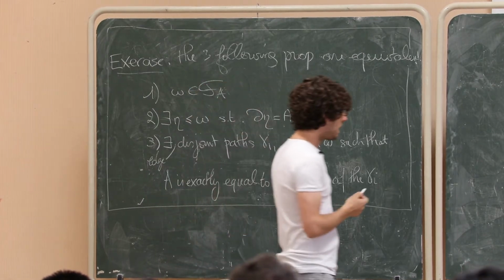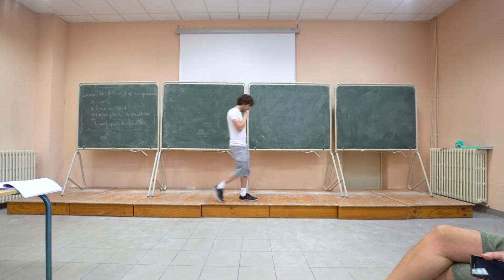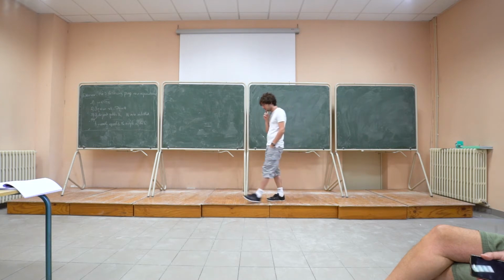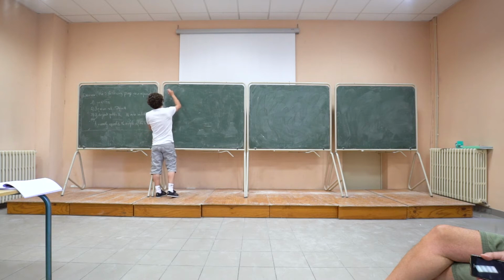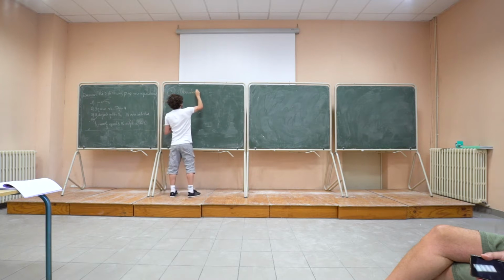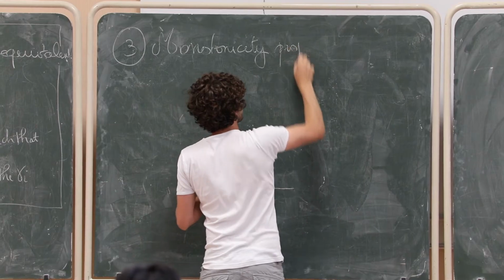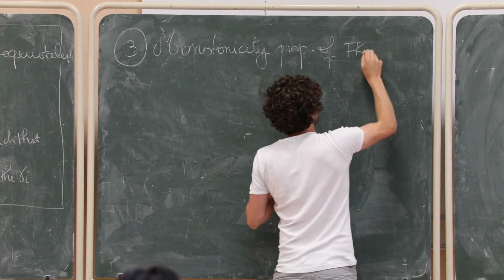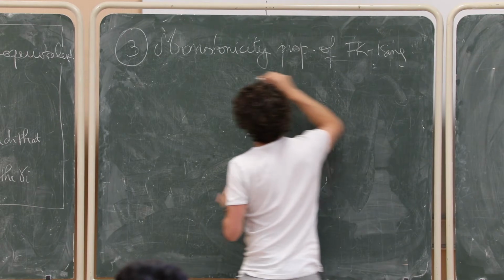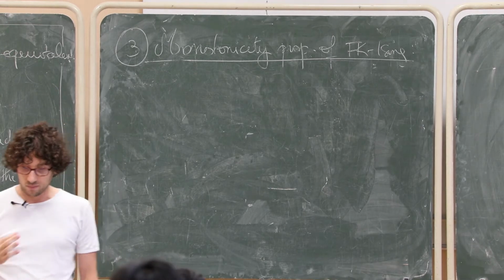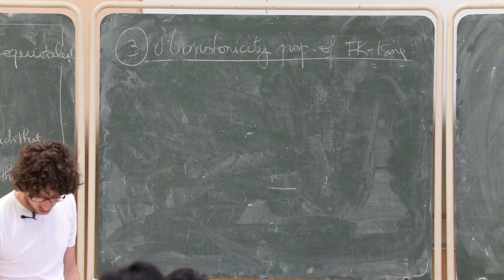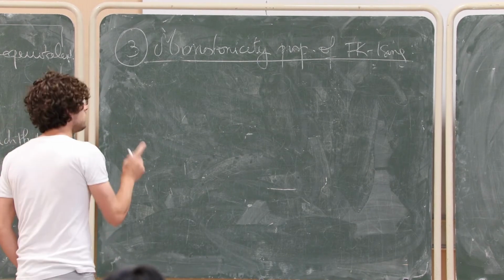Okay, so today we are going to try to study the monotonicity properties of the FK measures and then try to deduce from it information on the Ising model. So these are maybe three monotonicity properties of FK Ising. For the Ising model, it was monotonicity of spin-spin correlations. Here, it's going to be monotonicity in the following sense.